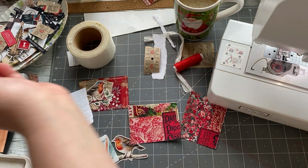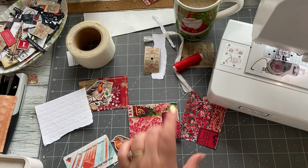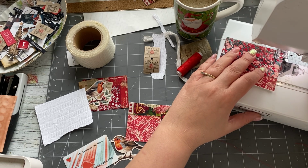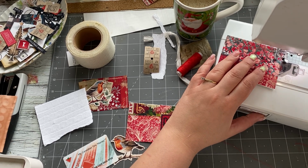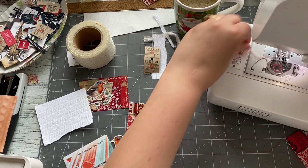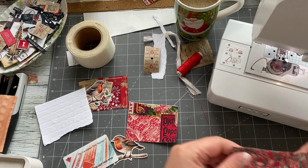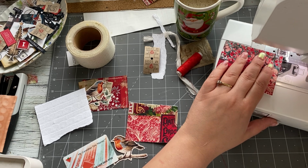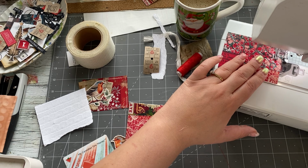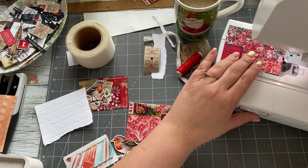Okay, I'm just gonna move over. Hopefully I don't hit the camera too badly. And we're gonna sew these. I'm gonna sew all the way around. So just like so. Oh, that is not what I wanted. I forgot to put the, and because it just started, it's not a big deal. I just took the whole stitching right out because it only did once, right? So I'm going to do a straight stitch. And then I'm gonna do a zigzag because I like the look.